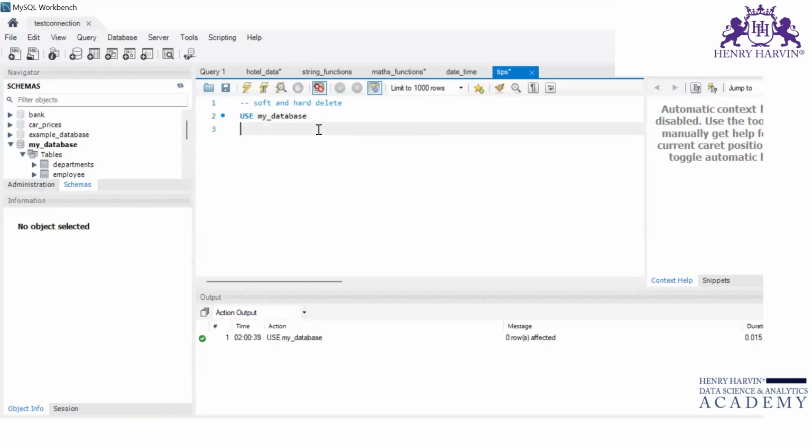Okay, so the next thing that happens is I'll go ahead and create a table. I'll just say create table. So let me just call this table users.